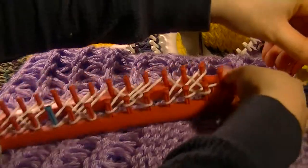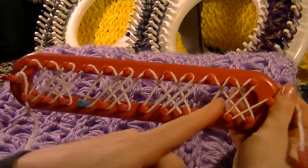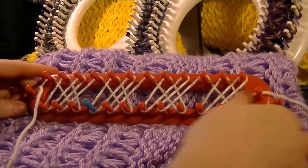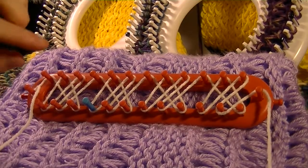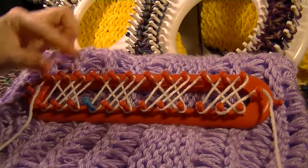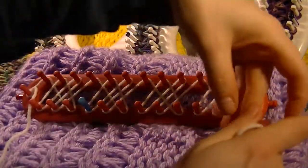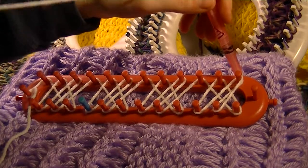Okay, so you got your way down, and that's how it looks like at this point. Looks like you have 4 upside down hearts with some zigzags in between. Now coming back, it's a little different. The heart shapes are the same, but this time your zigzags are going to be facing the opposite way. So you want to push that first row down, and you come up back.